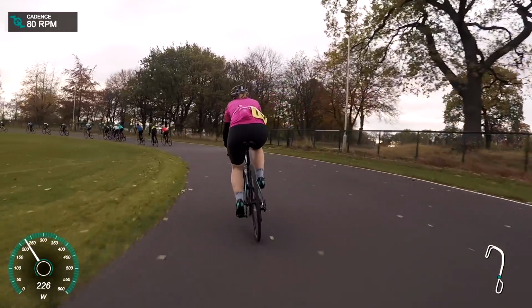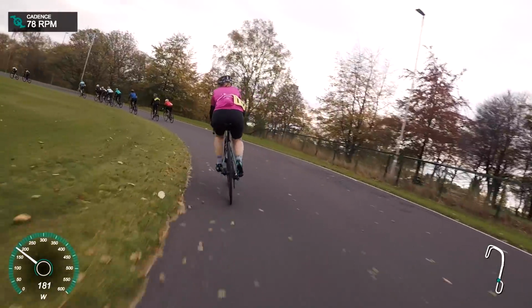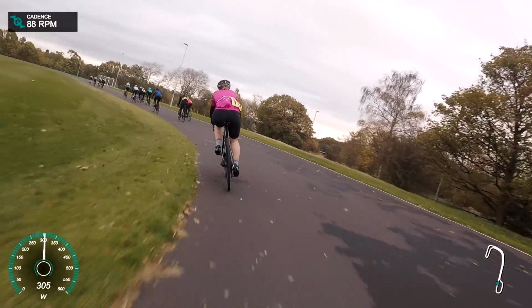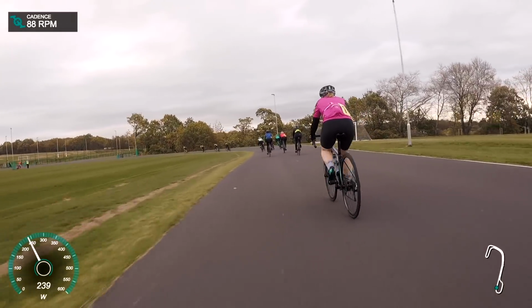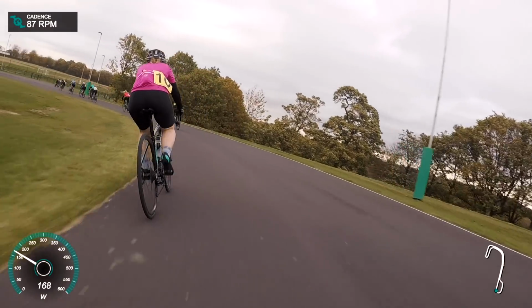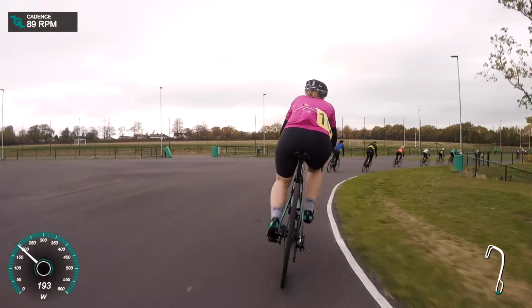Yeah, this is my first ever race. I've got "racing" in inverted commas, but as you can see there, we're pushing it around the corners, and this obviously is my first race. I'm not an expert by any means at all of how to actually race, or racecraft and stuff like that. I basically have no idea what I'm doing.